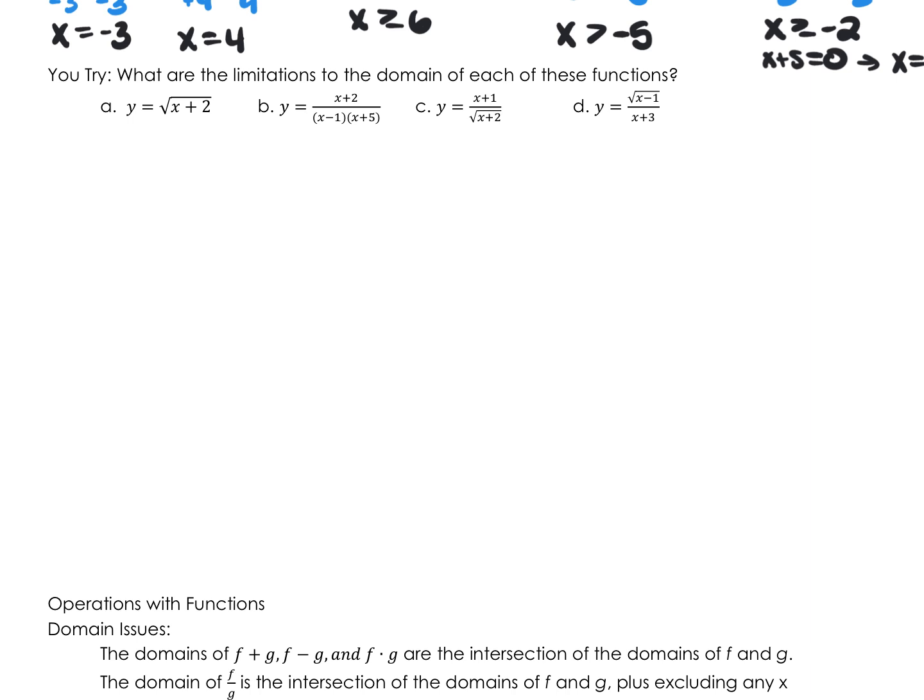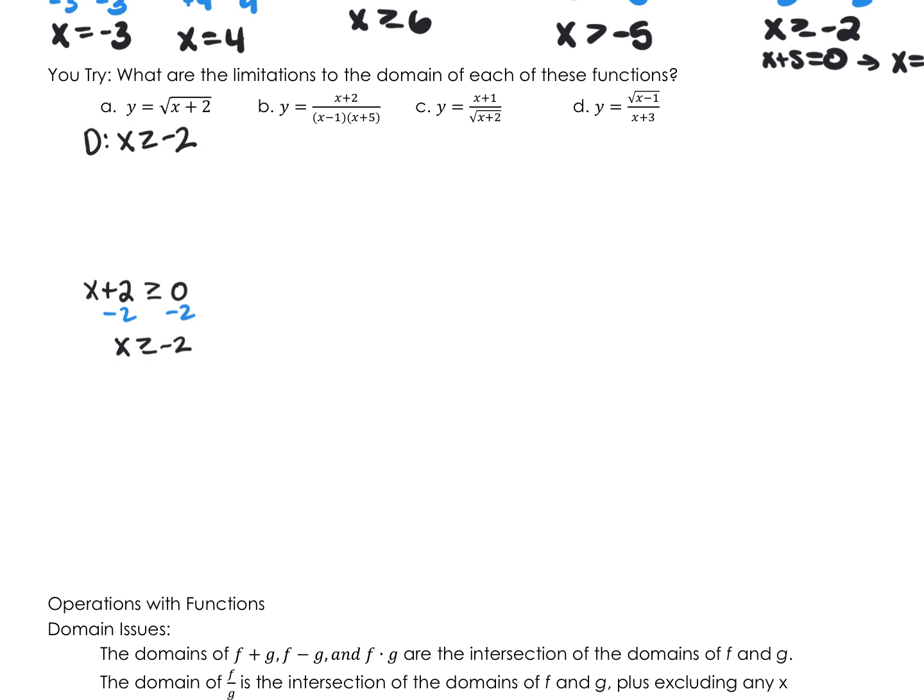So for this first one here, we have a radical, right? So the first thing you want to look for is a radical. This radical is in the top, right? There's no denominator here. So when you go to do this one, you're going to take what's under the radical and you're going to set it greater than or equal to 0. So check to see if you had the equal to here. You do need that for this one because the top can be 0. When you subtract 2 here, you'll get x is greater than or equal to negative 2. So that will be our domain here. So check to see if you got x greater than or equal to negative 2 for A. Any questions on that one?